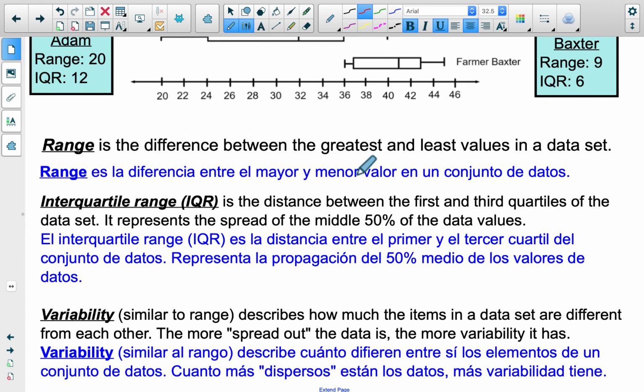Now, variability describes spread. I used that term a minute ago, but it was recent. Variability can be measured by things like range or interquartile range because both of those values, IQR and range, measure spread. And variability deals with spread.